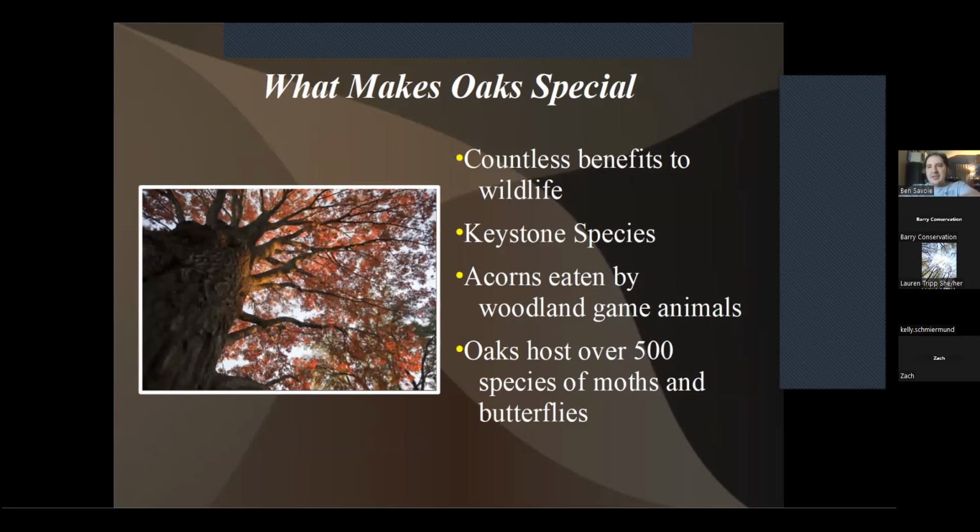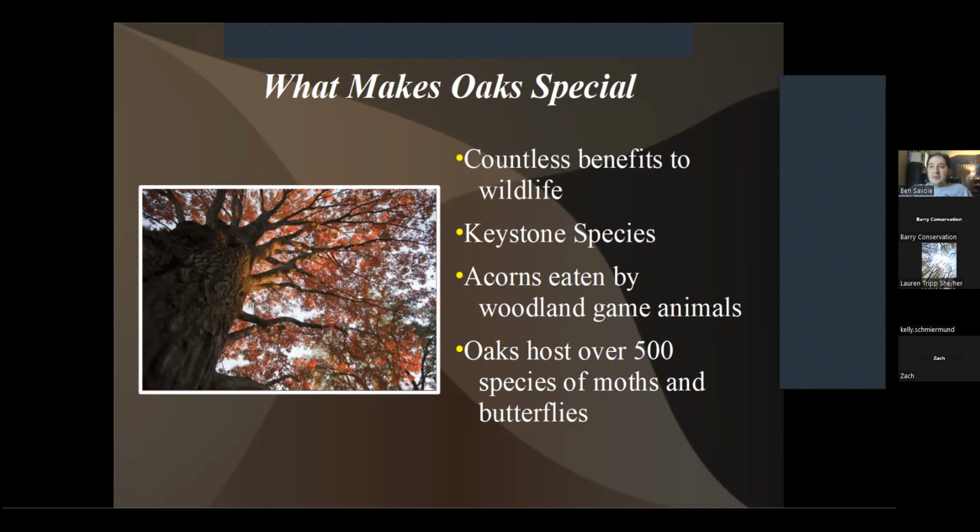Oaks are also special in the way that they provide for wildlife in our woods. The benefits are really countless, but the main factor is that it is known as a keystone species, whereas if oaks were removed from whatever system that they were in, it would have drastic changes to the ecosystem. There are so many woodland game creatures like squirrels, rabbits, turkey, and deer that depend on these acorns as a source of food over the winter. The acorns are very hardy and hold on to lots of protein and fat, and it can basically keep animals alive throughout the harsh conditions of winter.